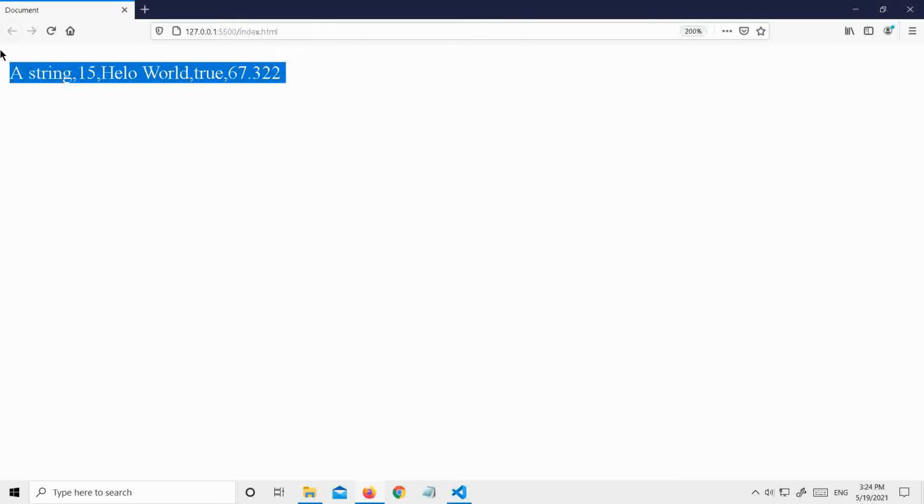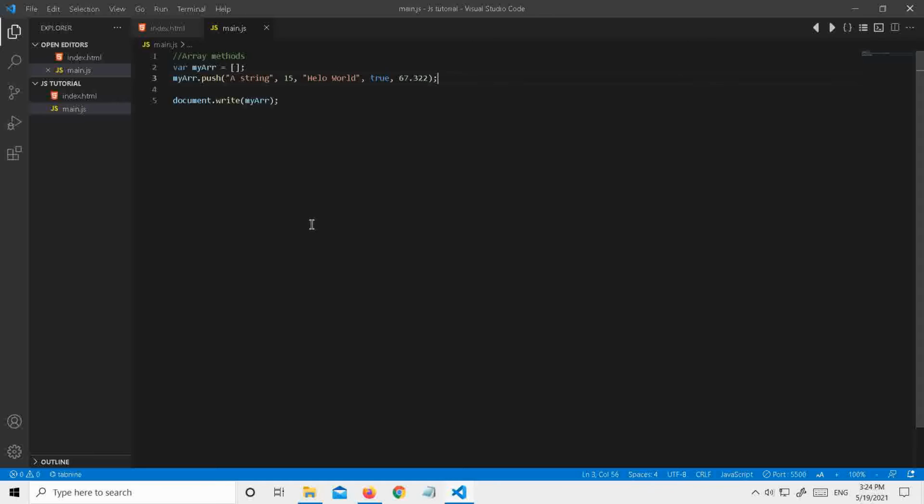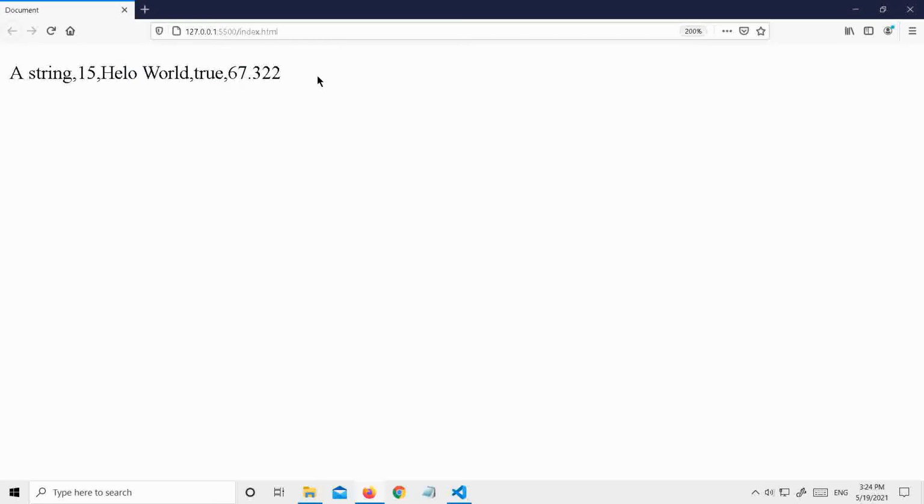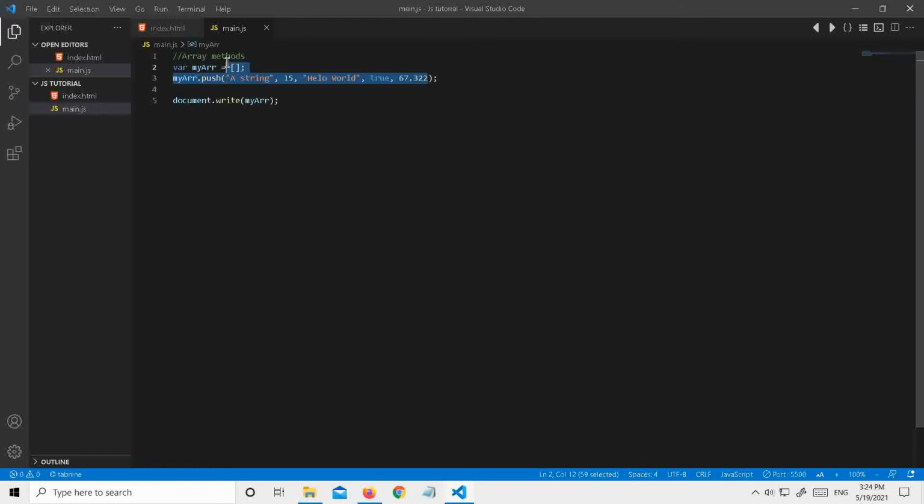As you can see, the values which I added in the push method have been added inside the my array. Like this you can add as many elements as you want, and use the push method whenever you have declared an empty array and you want to insert values inside it dynamically.